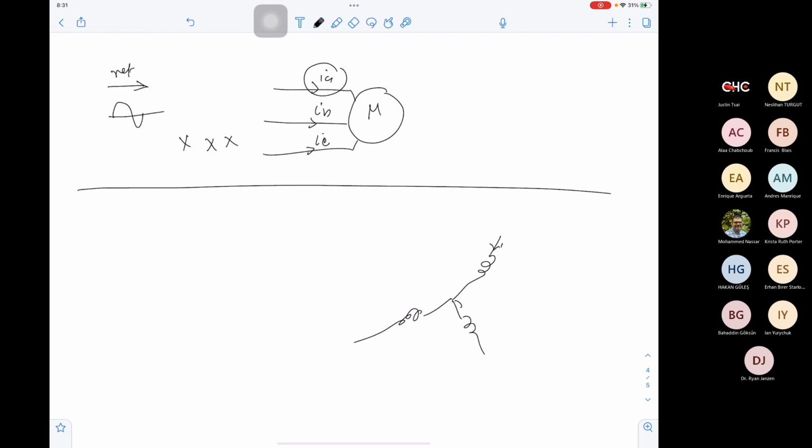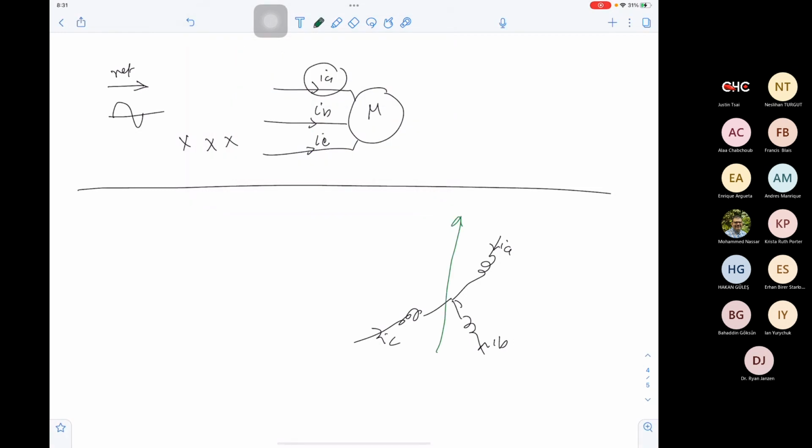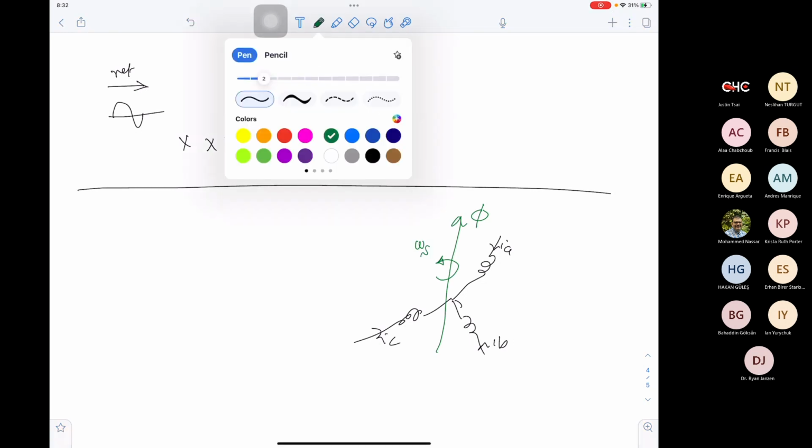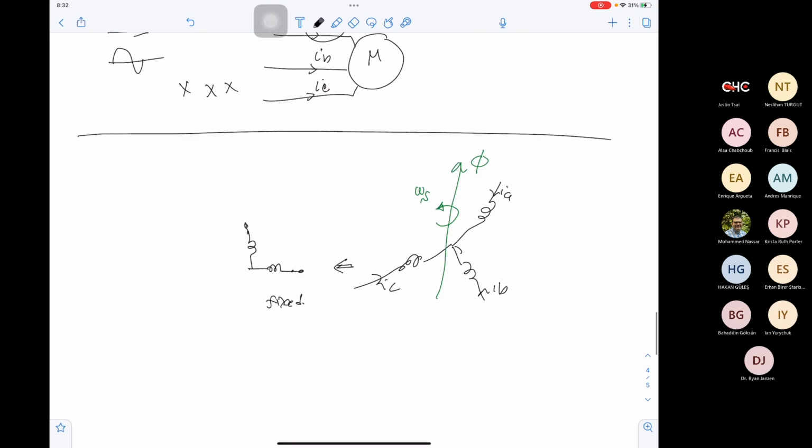We are supplying three coils with IA, IB, IC, and the three coils will be generating a flux phi, and this flux phi is rotating in space with a speed omega s. They said, okay, let's do the following. Instead of three coils, let's assume that our machine has just two coils, and these two coils are fixed. We can call these two coils alpha beta.